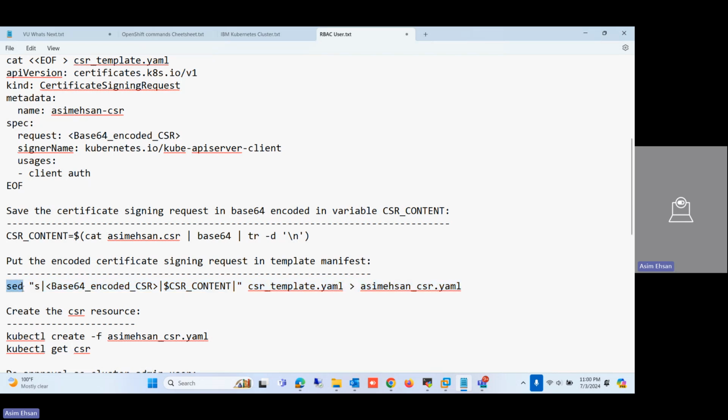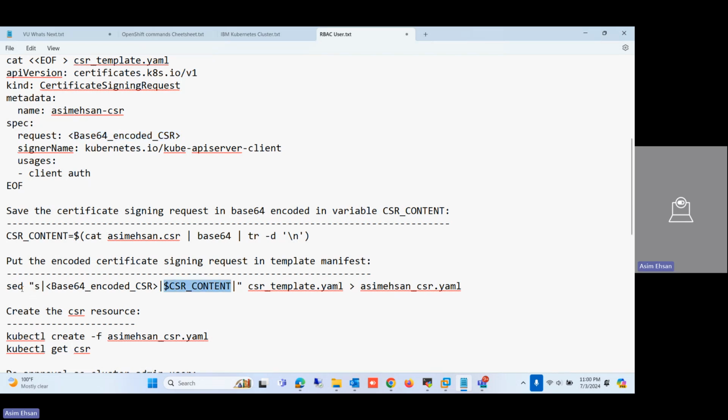It is using a sed command. Sed, you know, is a command line based editor, you can do editing on the command line if you don't want to open that file. In scripting you use it when you want to modify some file by using a script. So here it is replacing this syntax in this file with this variable.